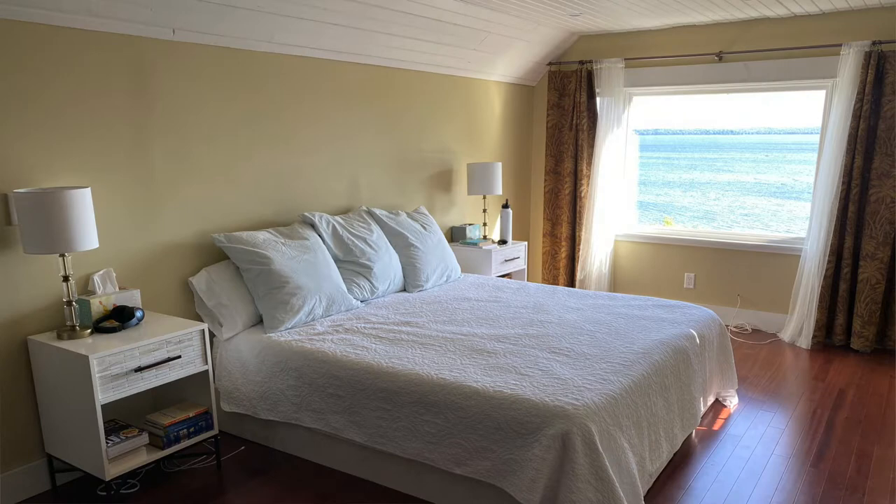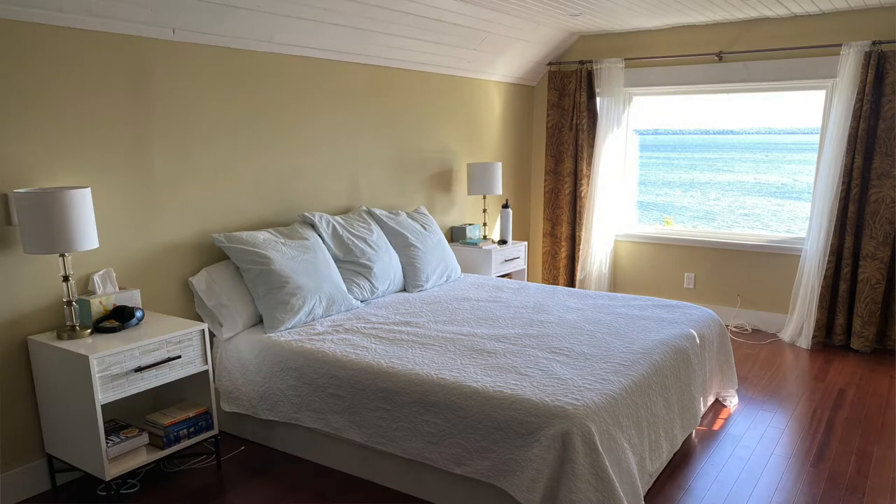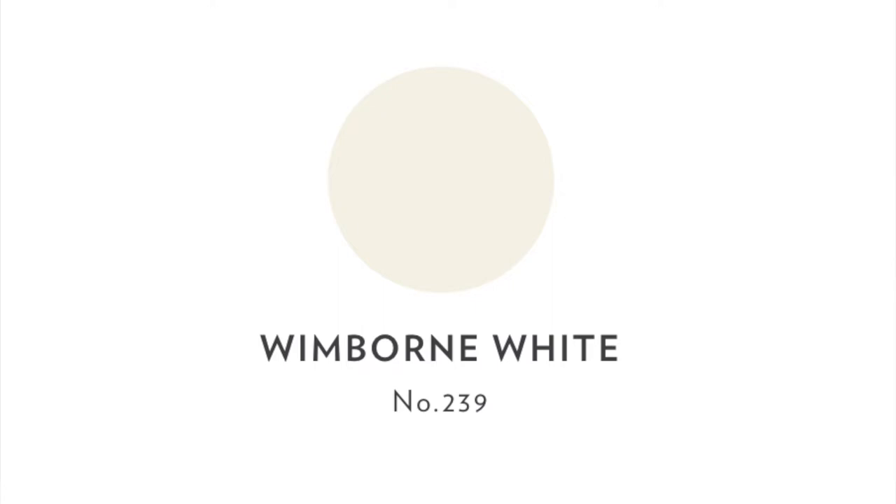The first tip is having a restful paint color on the walls. When we first moved in, the wall color was this tan-ish, green-ish, yellow-ish, pukish color and I hated it. Once we finally painted it, it made such a huge difference and felt so much more restful — like a blank slate. The color we used is Windborn White by Farrow and Ball, color-matched to Sherwin-Williams. It's a lovely soft warm white that I've used throughout my house.